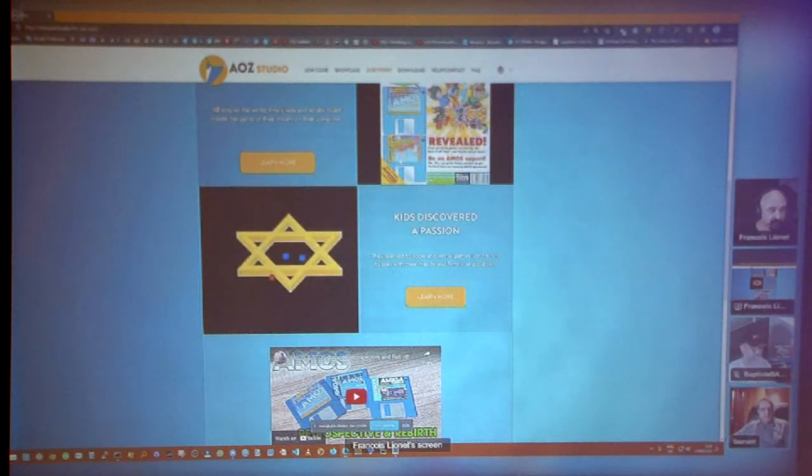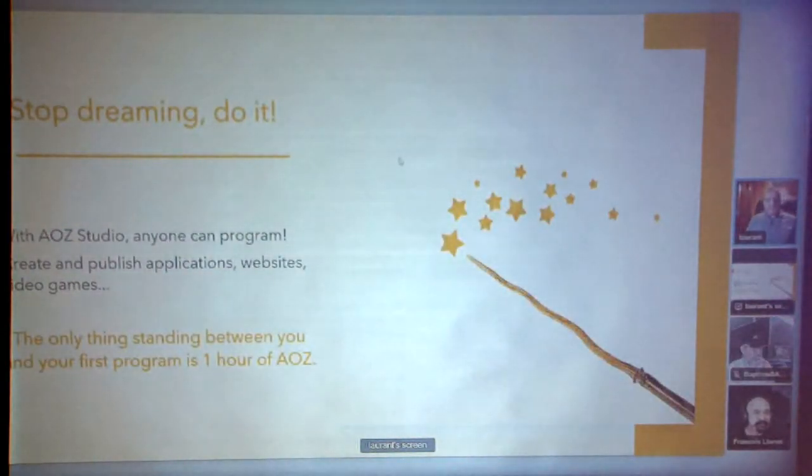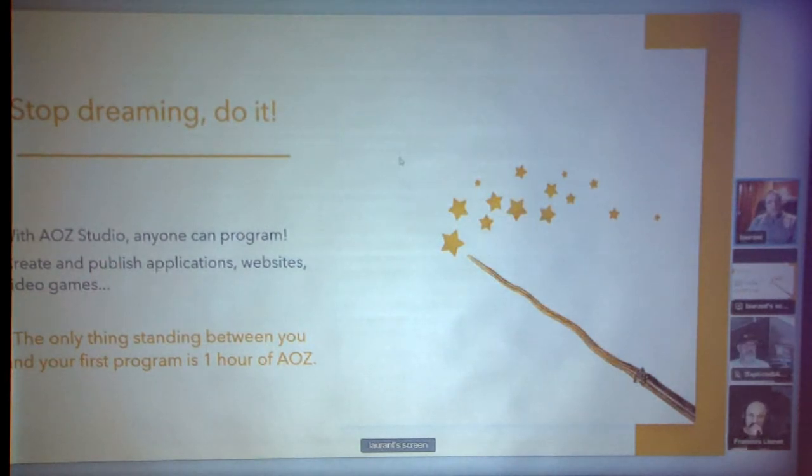Great. I will stop my screen. I shared my screen, so I think you get it. The idea is to allow everyone to start coding. And basically, we wanted to reproduce the chance we had when we started. We were switching the computer on with a print hello, and it was magic. It was running. And unfortunately, after that, programming became very complicated.